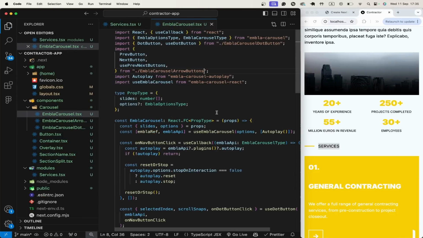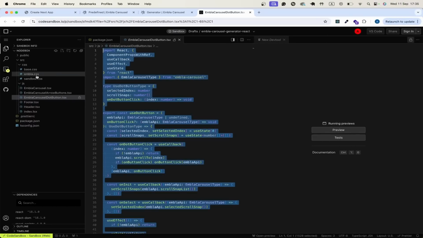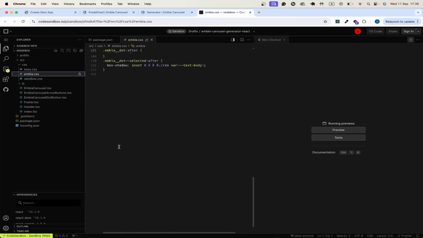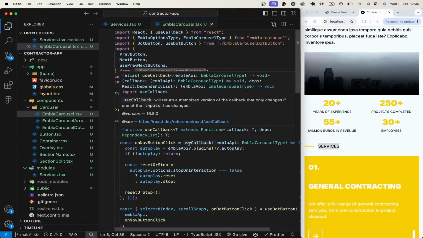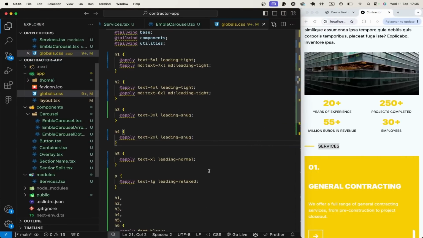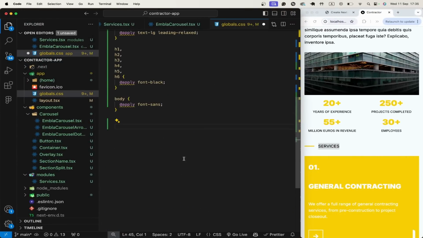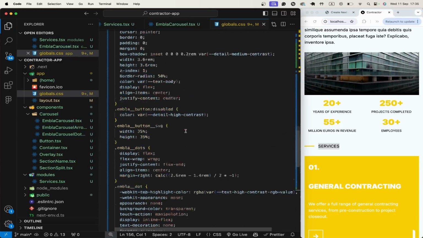So now I copied the components, but now we need to copy also Embla CSS. So for that, let's copy and open globals, and right below body, I will copy the styles.